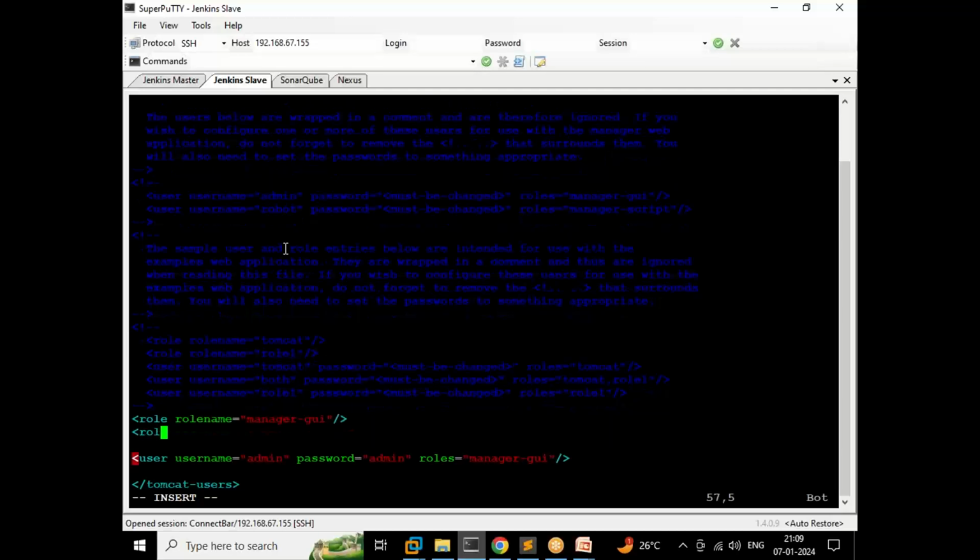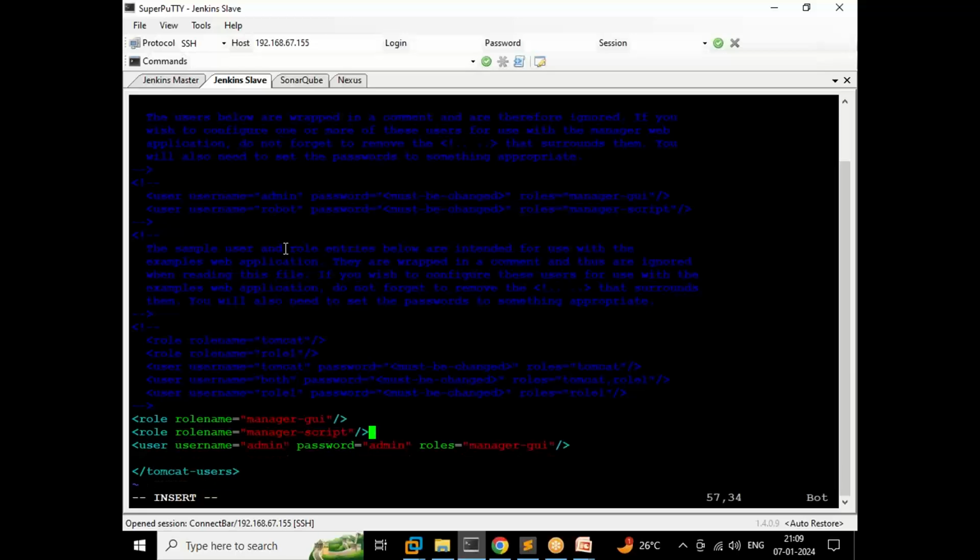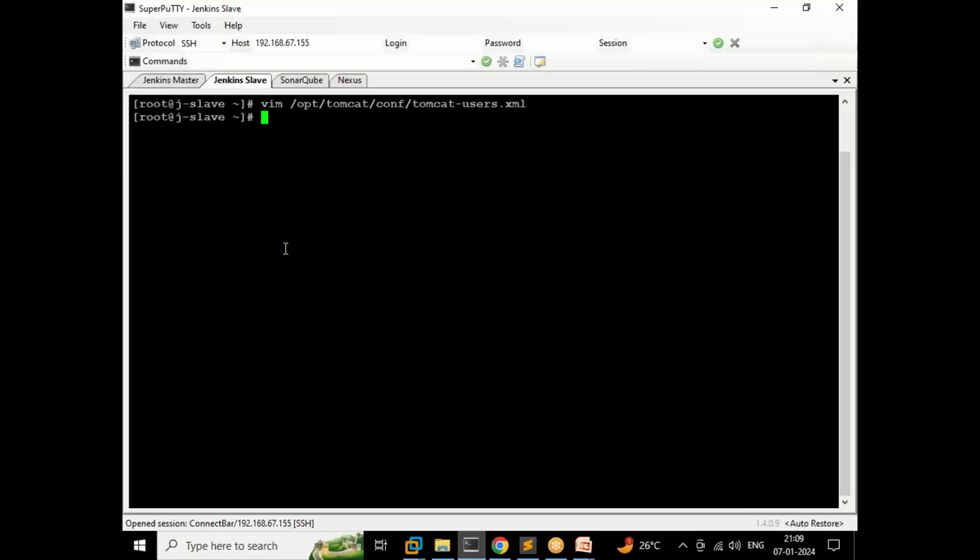Role rolename equals manager-script, and comma, manager-script. The spelling is very important here. Make sure before saving this one. Okay, Escape, Shift colon, wq.